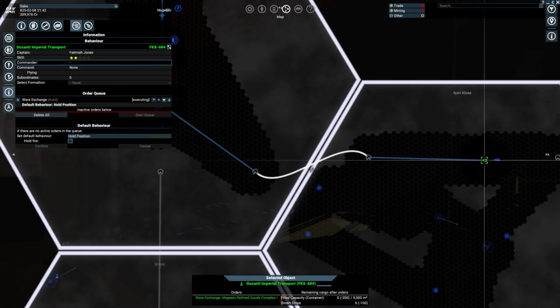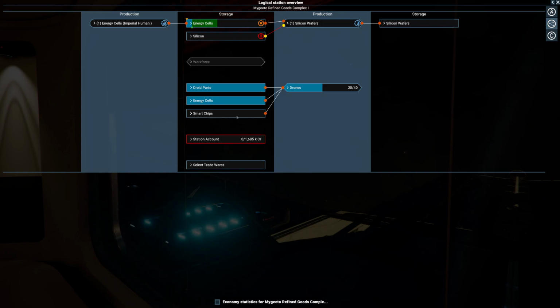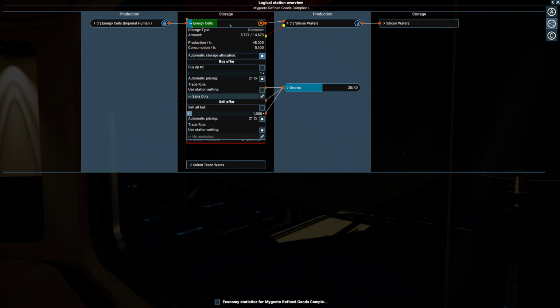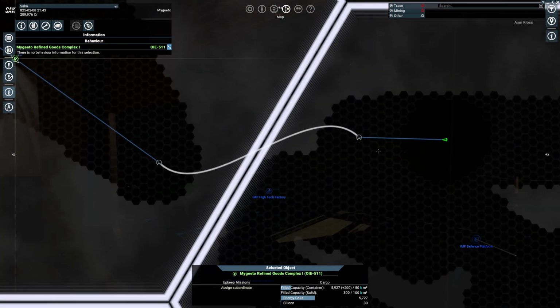Seems good to me. Gozanti transport. Once we deliver the last of our goods that we need, our smart chips, and we'll have all of our drones up and running, we might set that as a trader so that they take some of these energy cells and they sell it as need be for even more profit.